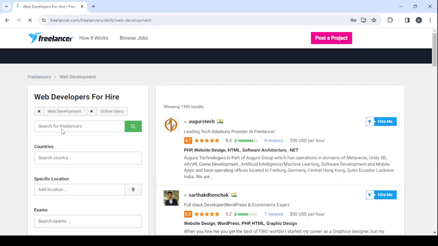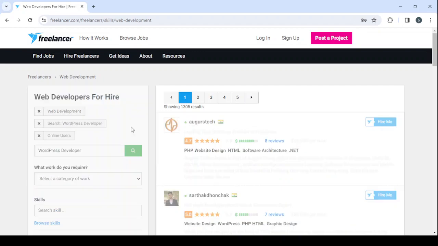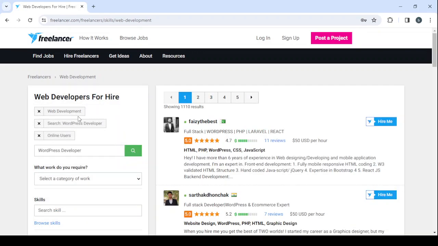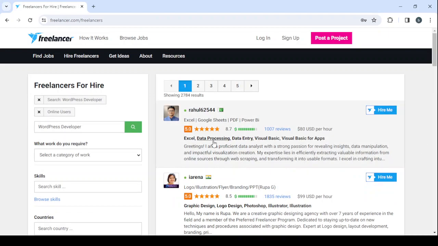And here you can enter the skill you're actually looking for to see their profiles. So here we have WordPress developer. So let's click on search. And let's remove web development. So here you can see all of the WordPress developers.